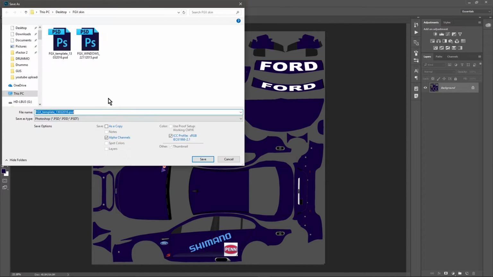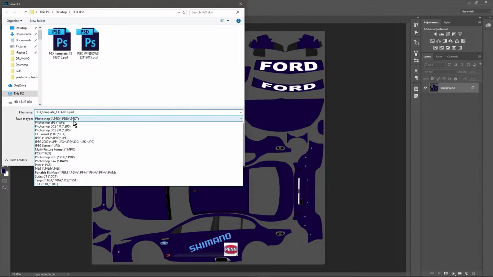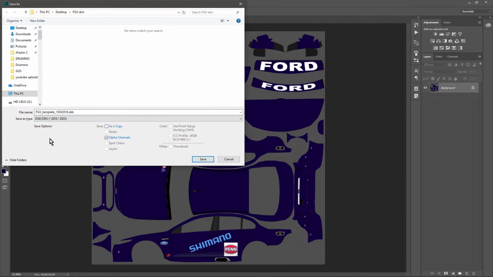Save this as a DDS file. So back into this folder again. We go down to DDS, FGX template, but we're going to label it the right thing. Let's say this team name is Bob. So we'll just call it Bob, underscore, and then we're going to call it Alt, the alternate skin.